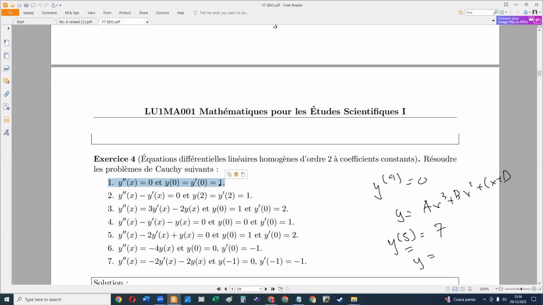So it's going to be x to the power of 5 with the highest coefficient being 7, plus some number times x to the power of 4, plus c3 x to the power of 3, plus c4 x to the power of 2, etc. Those are the cases when we have only a single derivative, and the result is either 0 or a constant.